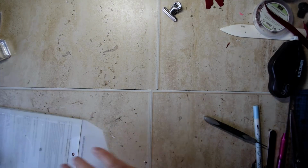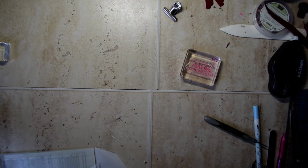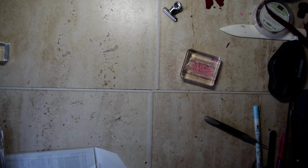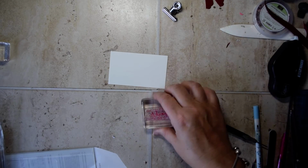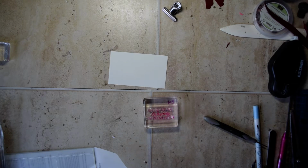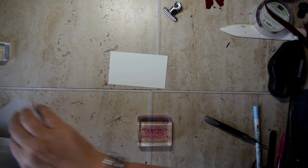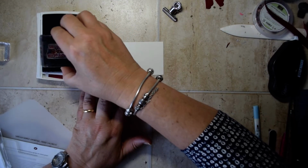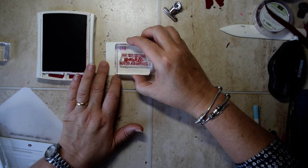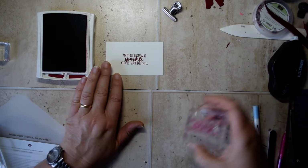Then to do our sentiment, I've used a scrap of Whisper White. I haven't used Whisper White at all, I've used Very Vanilla. And I did have a scrap handy, which has now, of course, disappeared. So diving into my spares, one piece of Very Vanilla. And in order to do this, I'm using the Real Red, Cherry Cobbler to stamp it in the first place. So that's the sentiment. May your Christmas sparkle with joy and happiness.